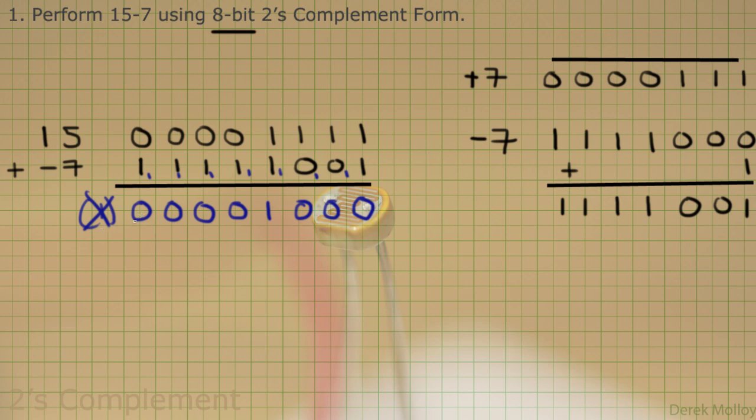So now we've got this that says 0, which is positive. And we've no 64s, no 32s, no 16s. We've 1 8, no 4s, 2s, or 1s. So this is positive 8. And again, the solution is plus 8. And that's correct. But you'll see that the representation of minus 7 is much different in this case because we have an awful lot more leading ones, because its complement form has to take account of the full width of the binary value.